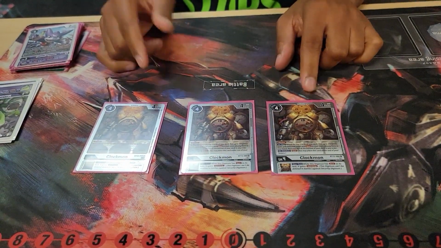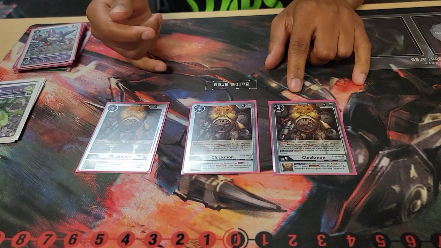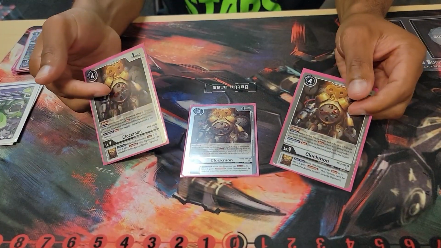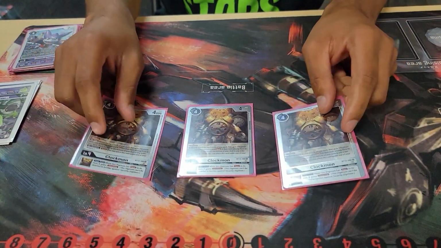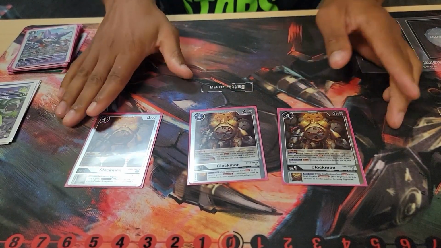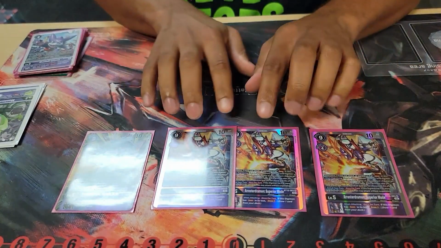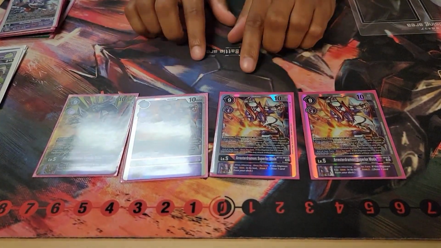All your Digimon have pretty low DP in this deck. I think Superior Mode is your biggest base with 10k. With Royal Knights, Shine, all these 15s, Megas, you just need some kind of jamming so you know your check goes through it. Get into our level 5s, we play 4 Arrestramon Superior Modes.